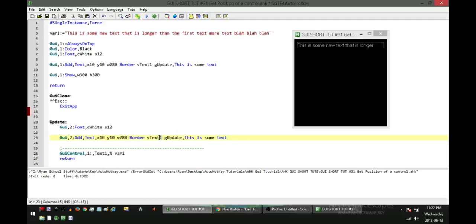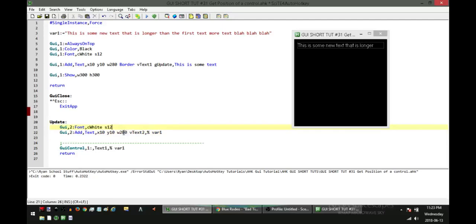I'm going to create a new variable. I'm going to call this text2. We don't need to attach this, we don't need a border, because we're never going to see this. It's never going to get shown. And I don't need to attach this to a label, because we're never going to be executing this, because it's never going to get shown. Instead, what I'm going to do is take the new text that I want to display, which is contained in var1, but like I said, it could be some other way that I'm generating this text. So I'm going to display the new text that I want to have displayed in it.